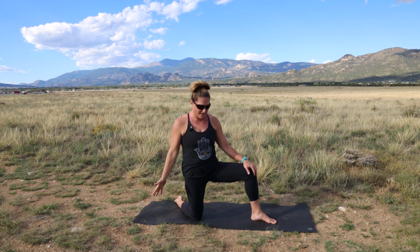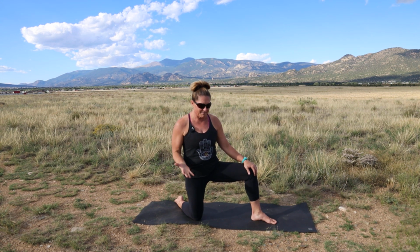Sink a bit deeper into this child's pose, breath in. Sink a bit deeper, breath out. One more breath together, inhaling. Releasing everything that's happened today from this point, just let it go. Take the next 30 minutes to just connect with your body, your breath, and this space that we have together. Setting an intention for your practice under this full moon. It can be one word, it can be a mantra, anything you're looking to cultivate more of in this next moon cycle.